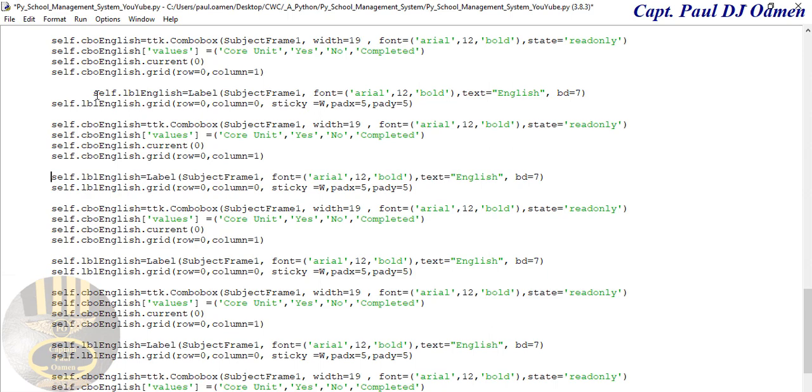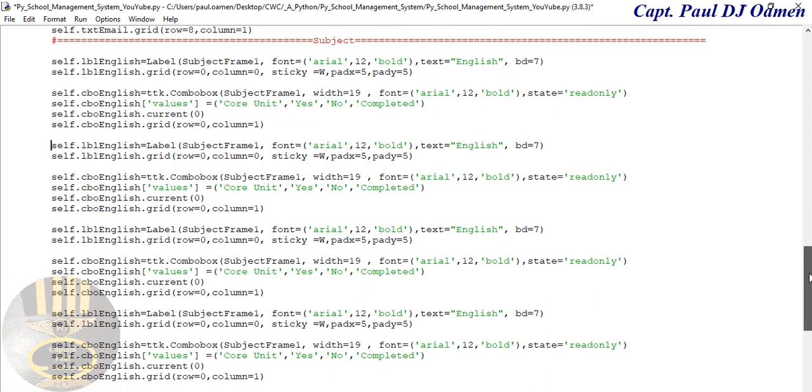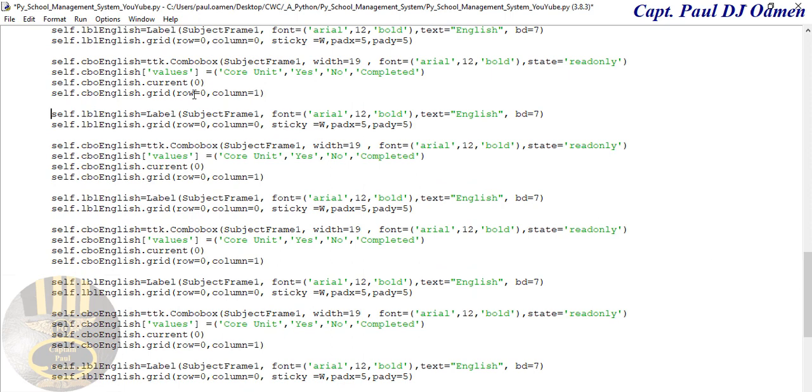And we just need to now change the subjects around. There we go. There. So if you guys can still recall, the very first one is row 0. Okay, so the second one is going to be row 1. Row 1 here as well. Now row 2. And this is 2 as well.